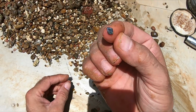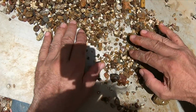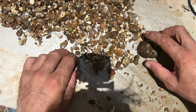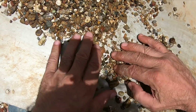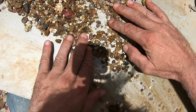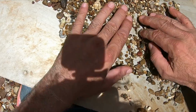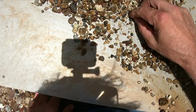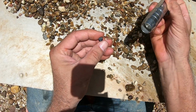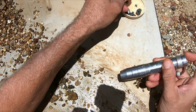A chip of a sapphire there, a little blue. Not much spinel, is it? Compared to all the other digs out there's a sapphire. If I can get to it, okay. I like this one. I think this will be clear. Yep, it's clear, but it's blue in the hand too. See that? It's got silk. Very nice little one. I like it.